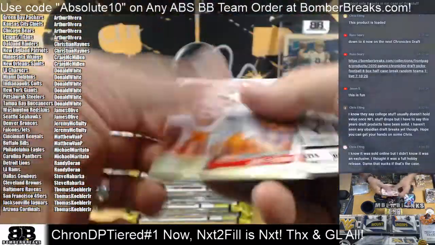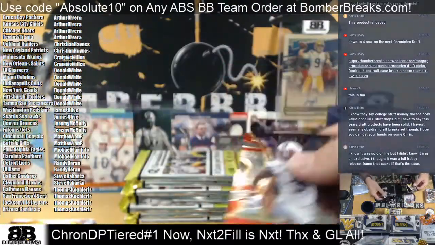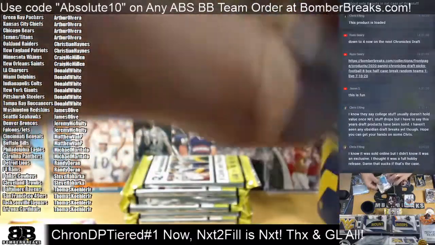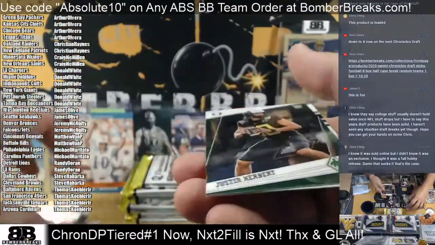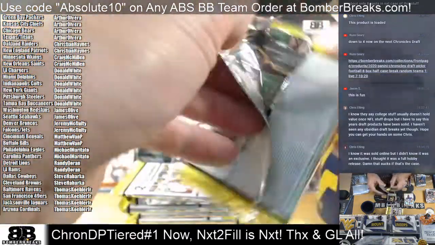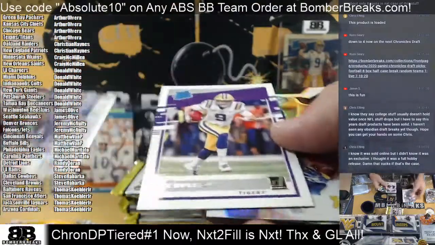So Donald, congrats. JK, there's a Herbert. KJ Hill to 99, Spectrum. Herbert Spectra. And a Herbert Phoenix. Chargers getting a couple of Chrome there. And make it a three in a row. There's another Select. Burrow.